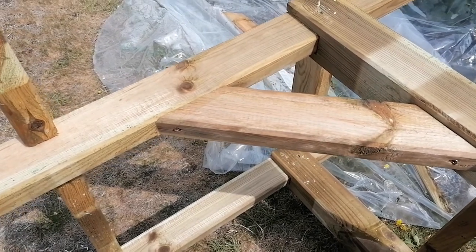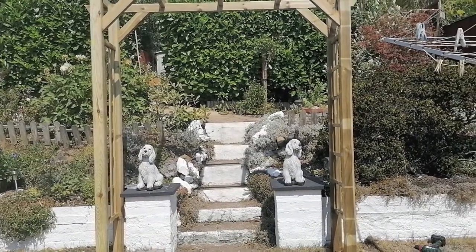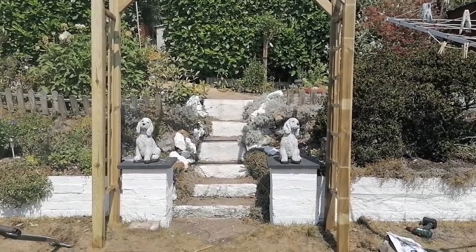1 down, 4 and 3 to go. So my dad's just going to drill the holes and I'm going to be screwing into place. Okay, so we've decided on this position next to the dogs.